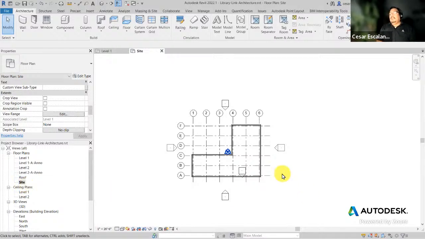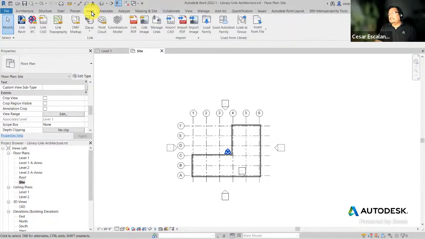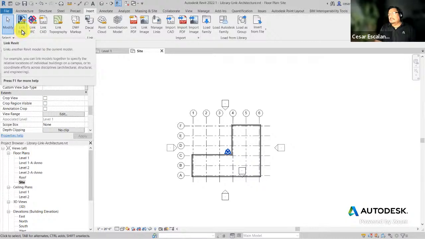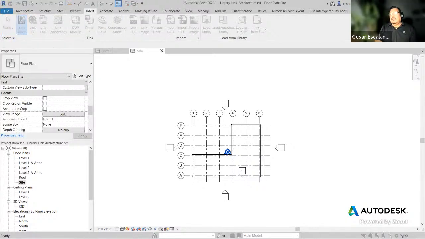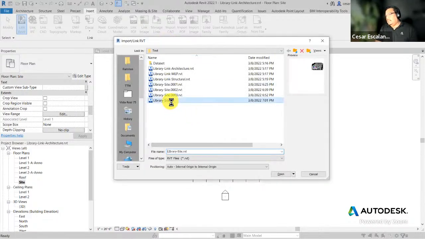So I'm going to link the site that I just created. So this is a Revit file, so I'm going to go insert, link Revit. And we're going to search for the site plan that we just generated, the library site.